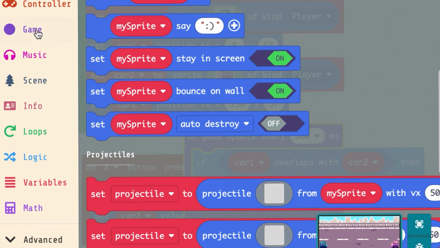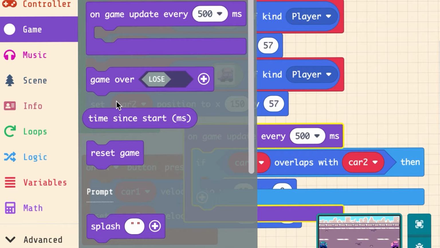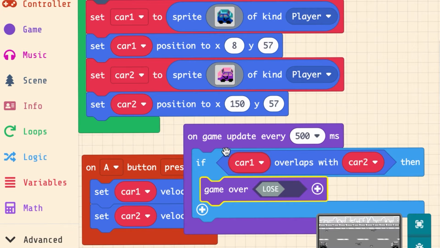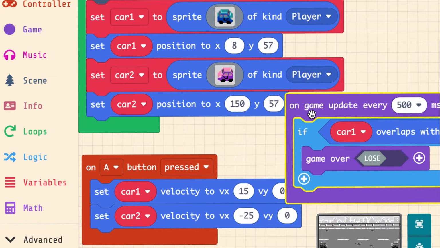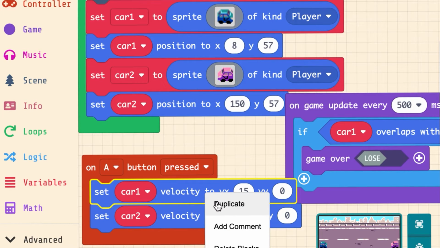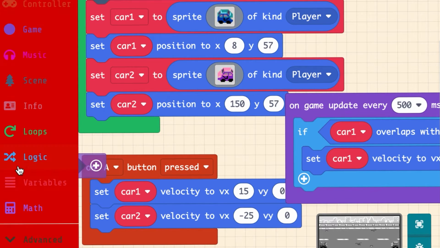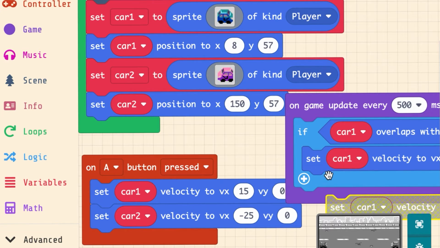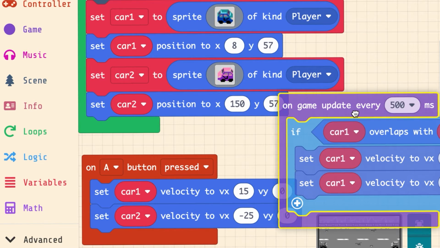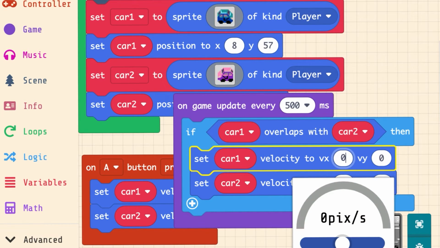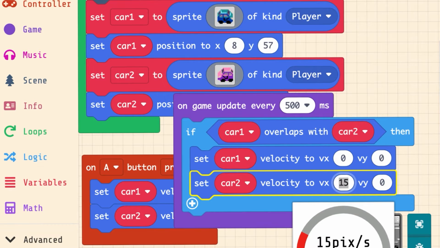It's my easiest choice. Now, students might choose some other cool stuff to happen. Game over. It's kind of boring. But again, I could also say something simpler like set velocity. In fact, we could do that right now. I'm going to get rid of the game over. Instead, what I'm going to say is, once the two are overlapping, I want the velocities to be 0. In other words, they stop moving. So 0, and here, 0.